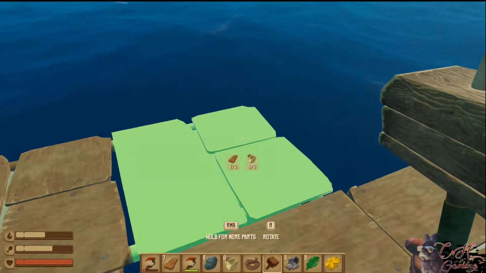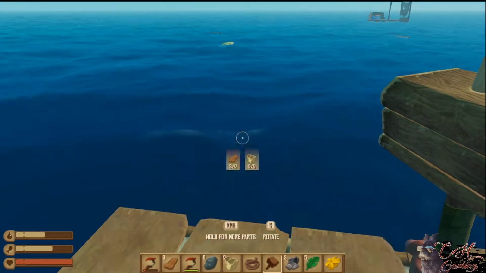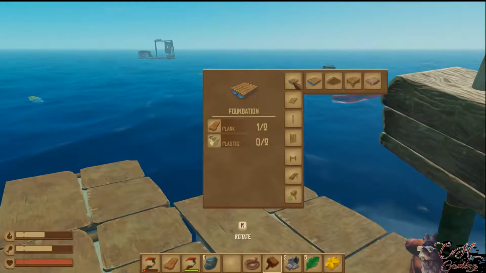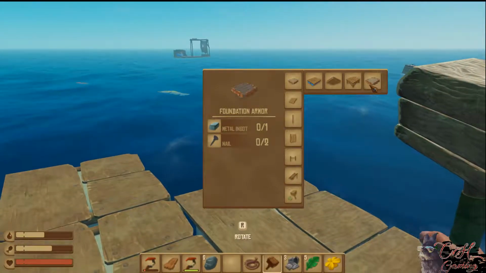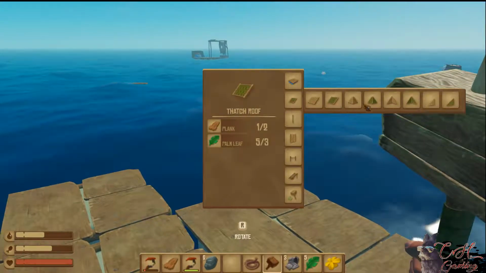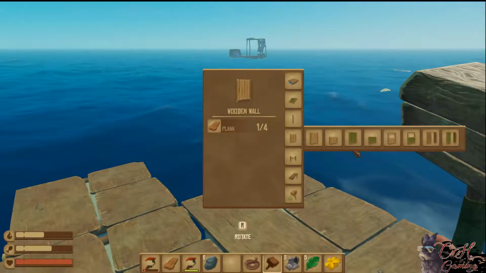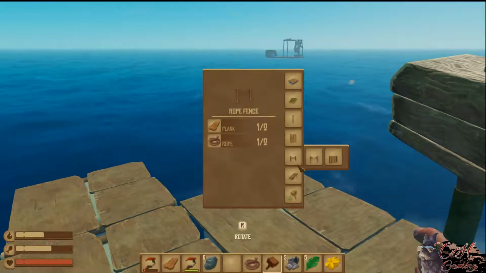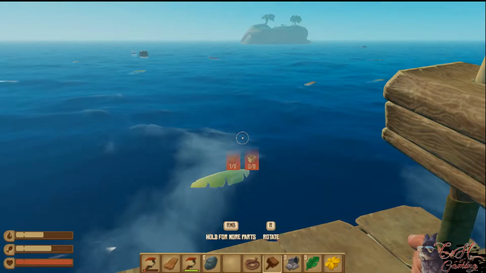How are we doing? Can we build onto this? Can we make ourselves a little bit wider here? Looking good, looking good. Oh, right click for the building parts. Got the wooden floor, raised floor, foundation, armor, wooden roof. Look at all the building parts. Wow. Got pillars, wooden walls. This is going to be an interesting ride, guys. I see all the capabilities of different kinds of builds and stuff.